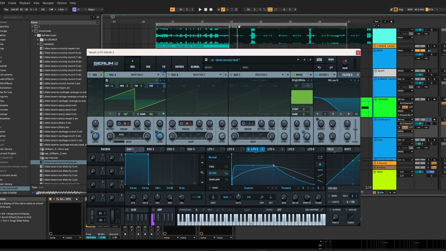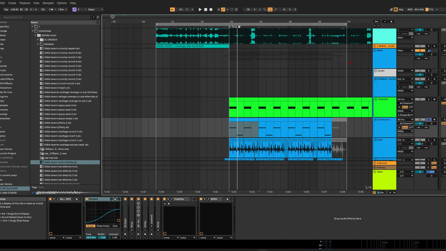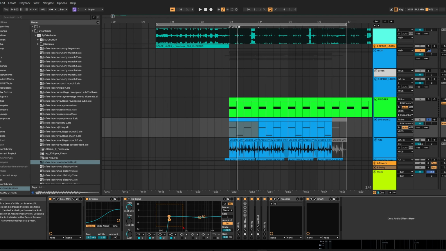So that's all in the Serum. And afterwards, going towards the post-processing, I used the Erosion on noise, at like 18K, width on 1.55, amount is 1.90. Then I just cut a low end and just dip at 3.44 kilohertz, which is a really dirty frequency.